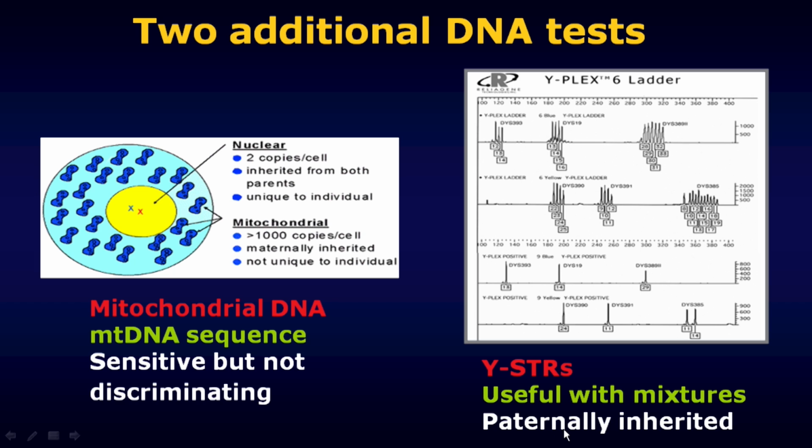So the paternal inheritance causes us to have some concerns about just how discriminating YSTR test results are, but again, they can be very useful when we're talking about a mixed sample where there may be a preponderance of a female's DNA and we just want to get a good look at what was contributed by a male.